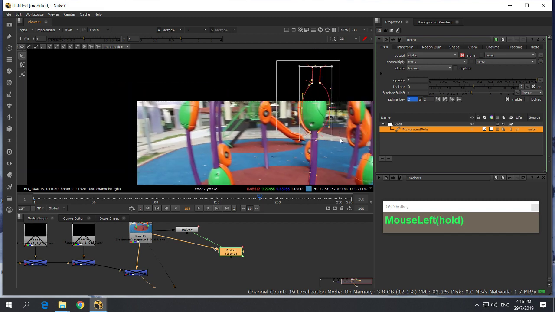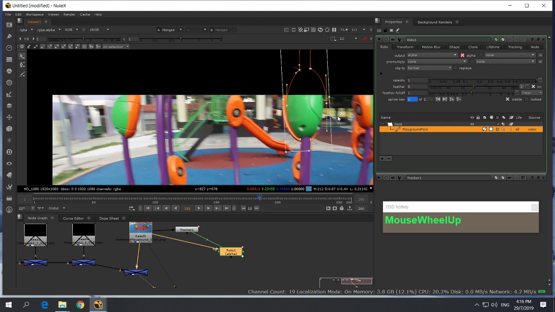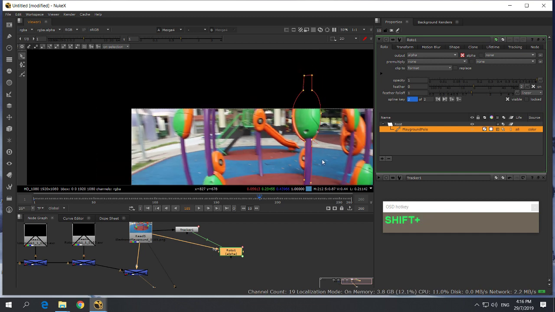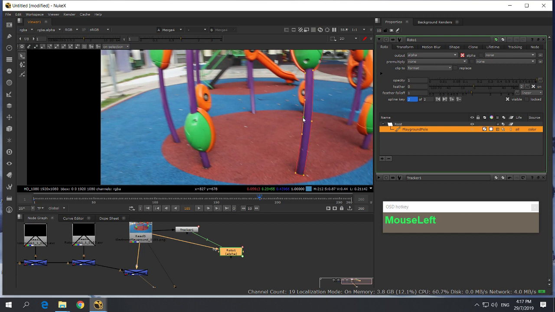This top part here, I'm going to just rotate it slightly and move it and adjust it. You notice on the timeline here, a blue dot will appear. That means that I have added a keyframe animation to this mask. So I'm going to set this up nicely.